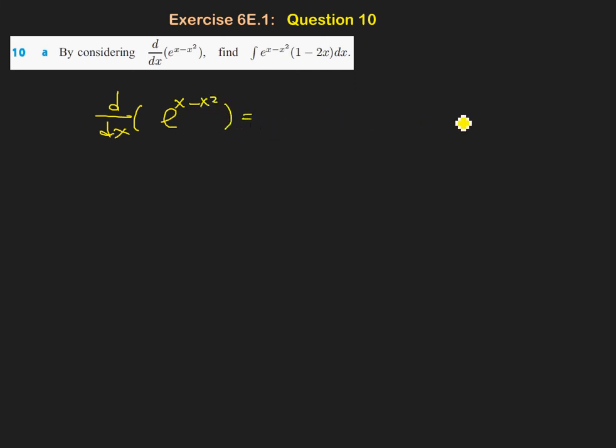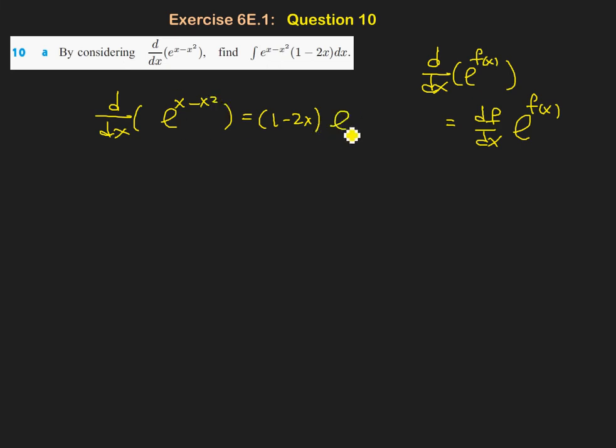differentiation of an exponential function, if you differentiate e to the power of a function f(x), what we do is differentiate f, and you have df/dx. You write that in front, and you just copy the whole thing right after df/dx. In this case, you differentiate x minus x squared, you get 1 minus 2x. Is that okay, right? And then just copy this, and there you have it.